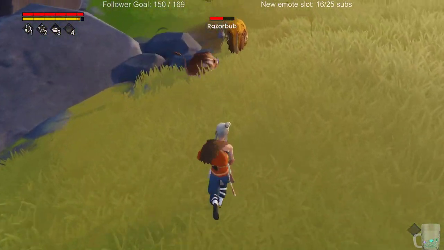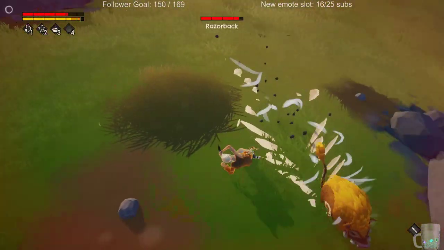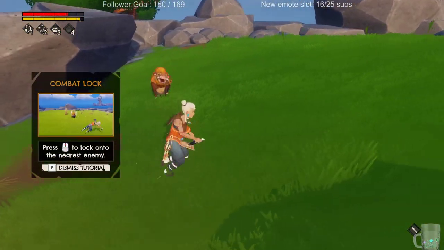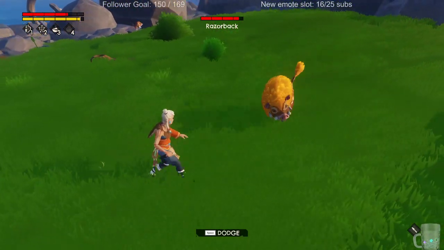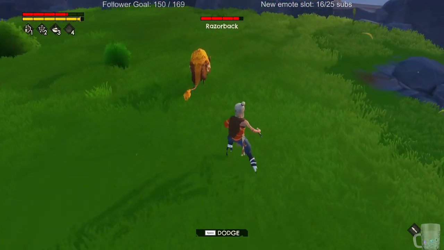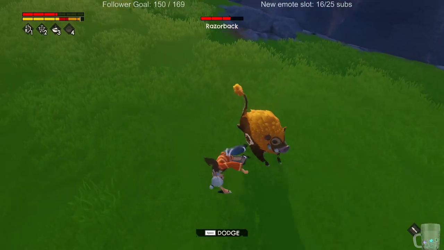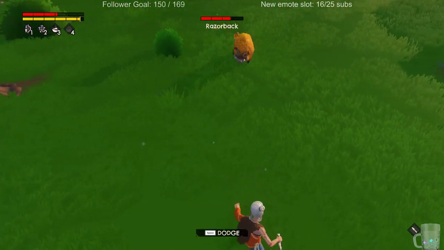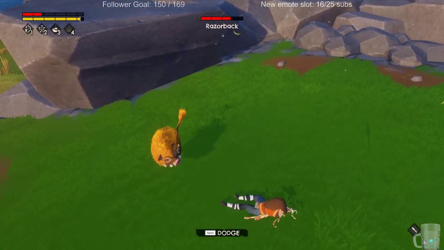Oh! Damn. Oh! Okay, we need to dodge the big guy. Okay, that helps with the kill. Come on! Space is dodge. Okay, come on, let's dodge. I dodge backwards. I'm gonna die.